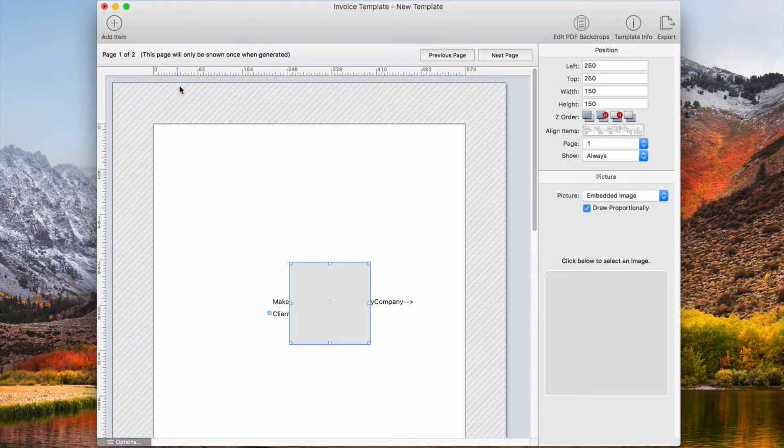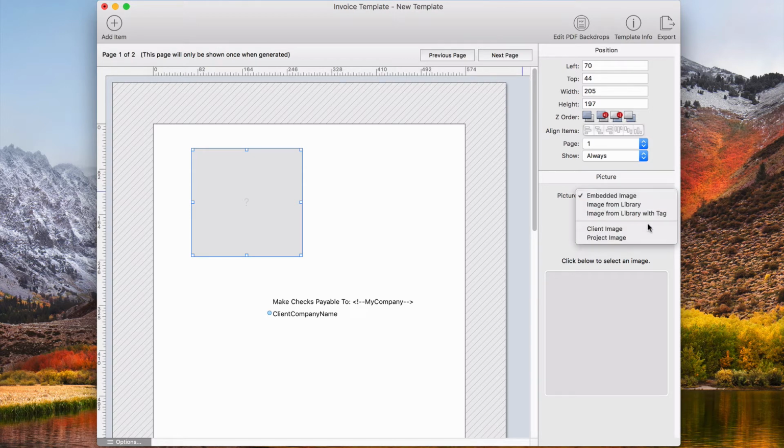which is a picture. And you can drag this around just like you could any other item, and you can click to select a picture, or you can drag and drop a picture from your computer into the template editor or the image well. Another cool feature about the picture is that Studiometry actually lets you add client and project pictures. So if you wanted to, you could select from this list and use the client image or the project image if there is one, or you can actually use images from your image library in Studiometry as well. So you have the option of adding just a fixed picture or an actual dynamic picture based on the invoice or project associated with this invoice template.